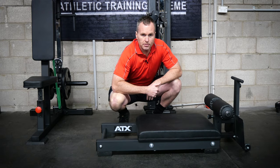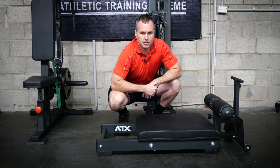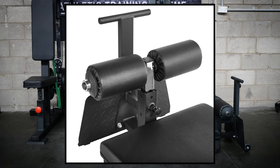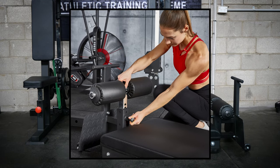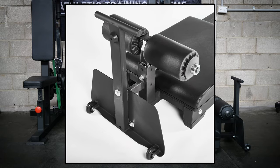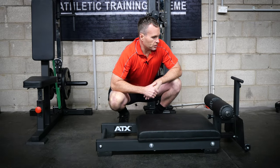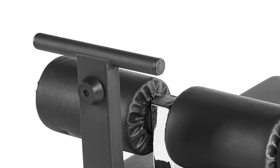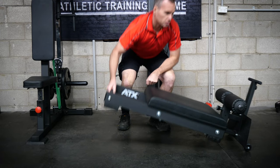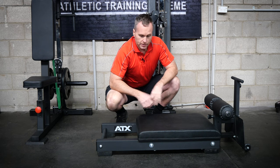I won't go into detail on the build — it's pretty basic, just a solid frame on rubber feet. This pad will make doing the exercise as comfortable as this uncomfortable exercise can be. You slide your feet under the covered rollers, adjusted with a commercial pull pin, and the rollers have a locking screw so members can't rip the whole assembly out. At the back there is a foot plate for bracing with a T-shaped bracket on top where you anchor your resistance band — this is one way you ease yourself into Nordic curls. Finally there are wheels at the back of the plate plus a stopper, so when you finish your last set you can use your floor glute developer as a walking frame, and the rubber contact points mean it's not going to mark your floors.